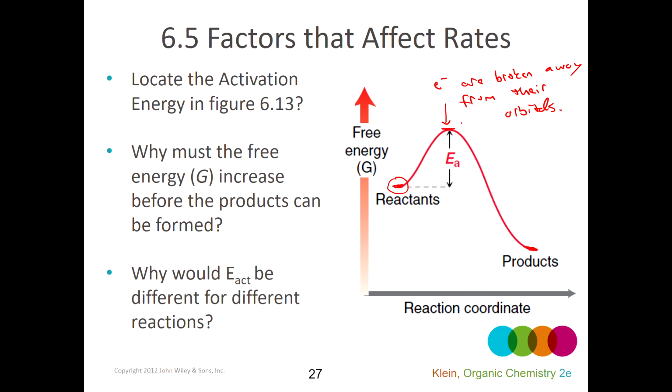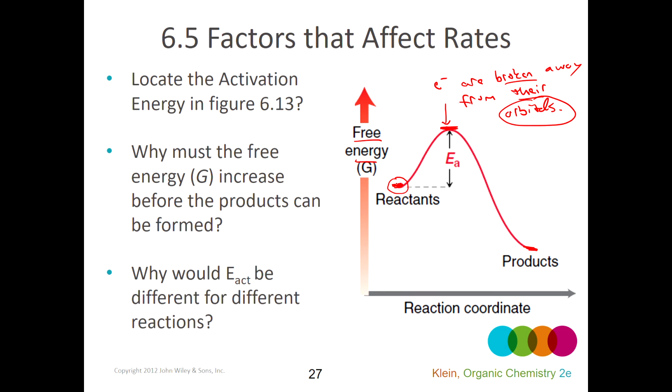And that is really unstable. That's a maximum, a local maximum, or a maximum energy point. It's really unstable and disfavored, because the electrons need to be in orbitals. They need to be in an atomic orbital as a lone pair, or in a molecular orbital as a bonded pair, surrounding nuclei forming attractions. If I break them out of their orbitals for just a tiny moment, it's really unstable during that moment. And so it requires energy to get there.